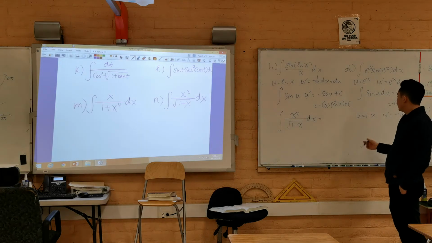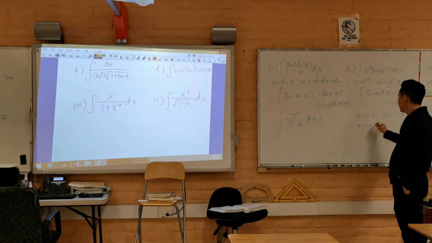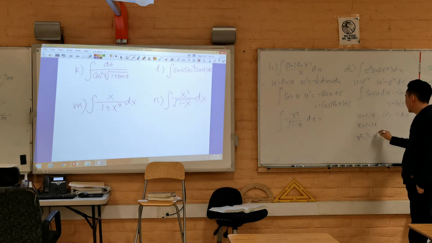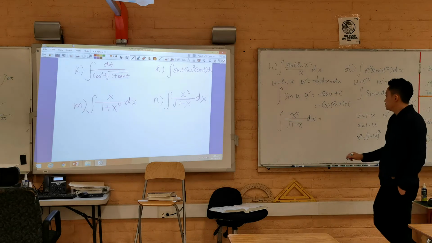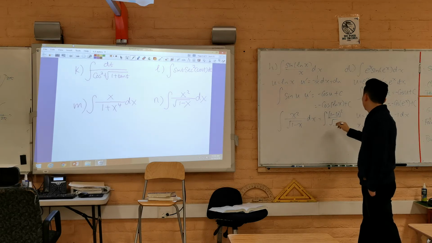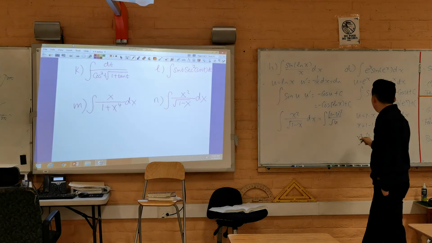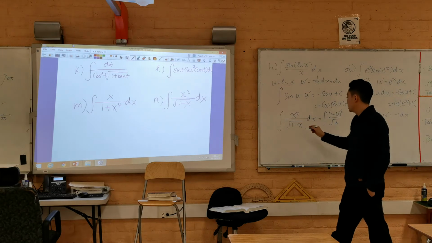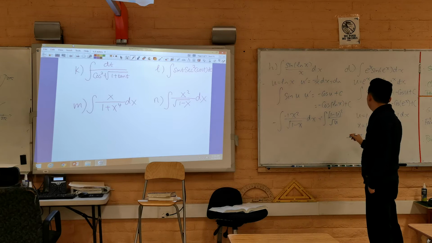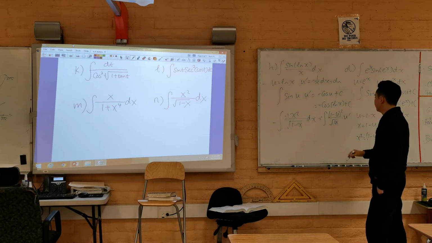The way to solve for x is to swap x and u on both sides. So we get x equals 1 minus u. And that means x squared equals 1 minus u quantity squared. So right here on the top, we have 1 minus u quantity squared, and down the bottom we have square root of u. And then for the negative, we just need to make up the negative 1 here, negative outside. So we do have u prime.